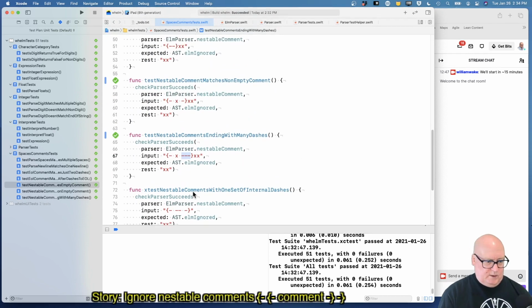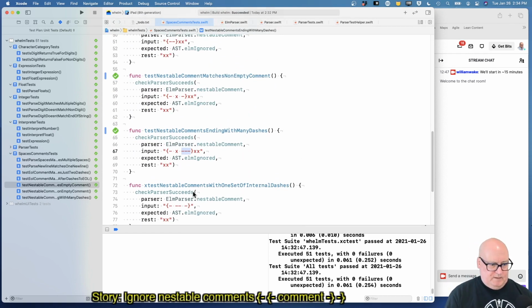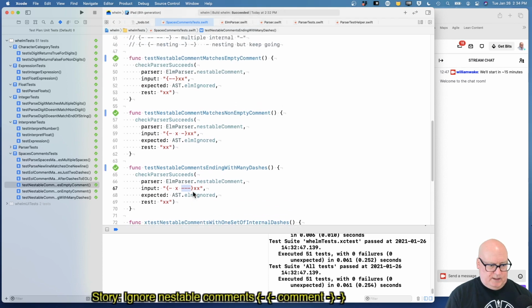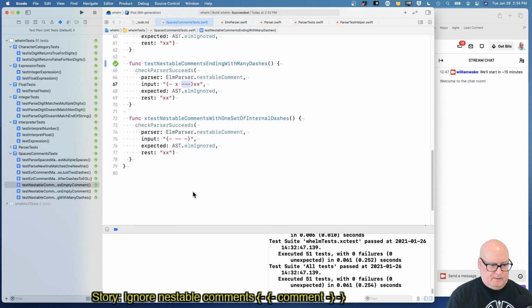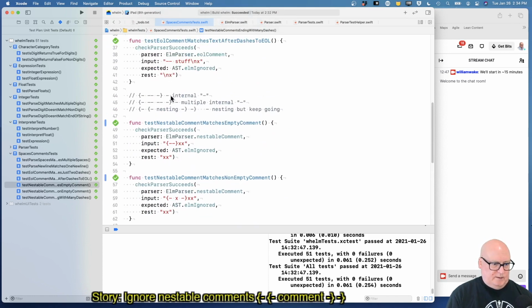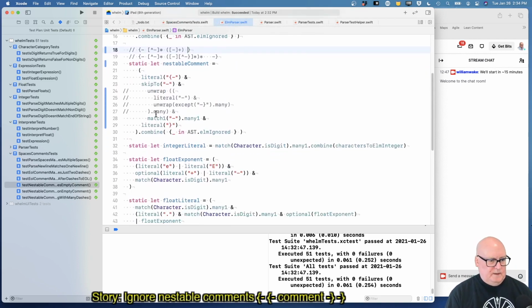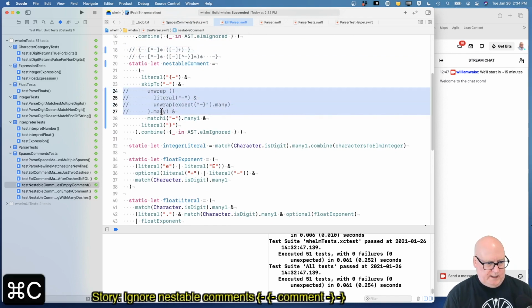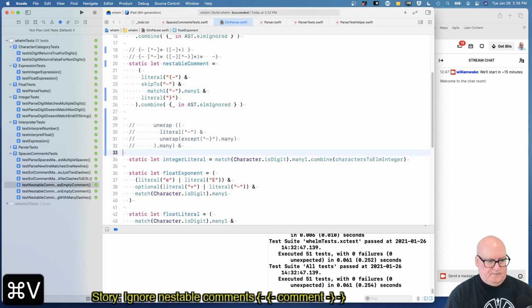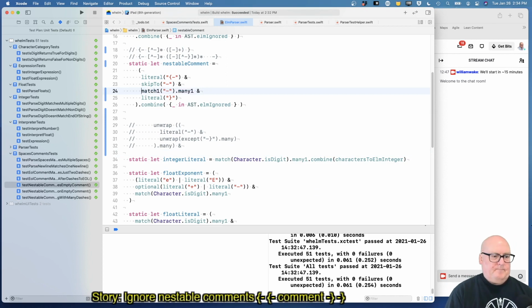Okay, but at any rate, let's get it out of the way at least. So you skip forward to dashes. Oh boy.